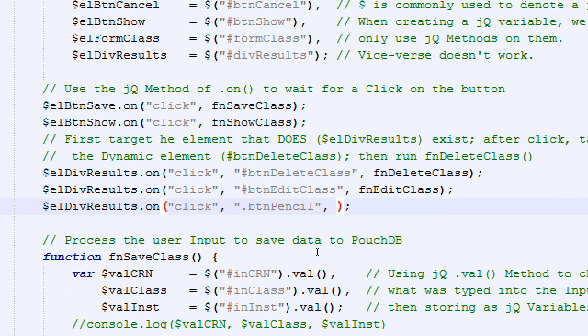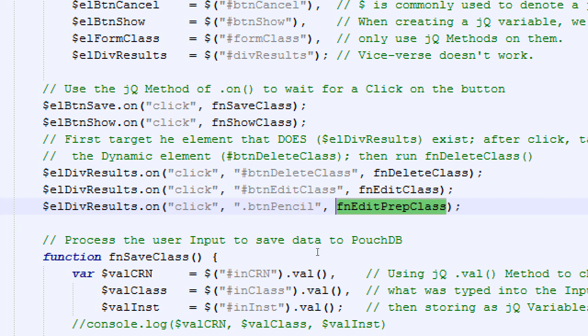In this part of the code is where we would then invoke a function. We would mention a function to run at this point. We will call this function edit prep class. The point of the pencil is to have it fill my fields for me. That's preparation. It's a function to prep edit class. Whatever, however we call this thing. Edit prep class, yeah, that'll work.